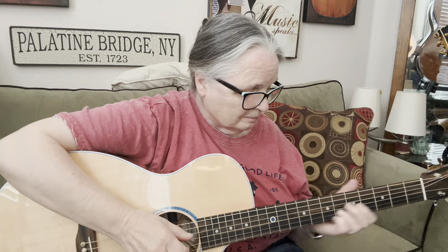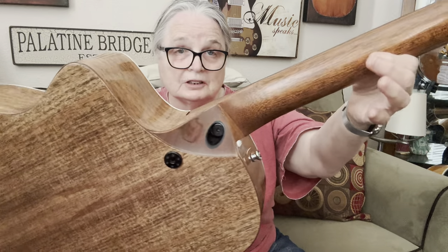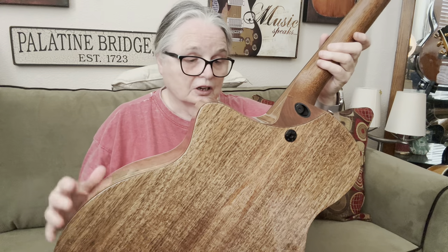Good morning everyone. I'm here with my Martin SC-13E and I wanted to show this guitar one more time because I recently got some more information on how to make adjustments on this neck. If you remember when I showed you this guitar before, it's totally different for Martin to make a guitar like this. This one is made in Mexico — they do make them in the United States now — but I bought it early when they were coming out of Mexico. It's called the Shureline neck, and it's not a bolt-on neck. It's a dovetail, but it has the ability to actually change the angle of the neck and also the intonation using adjustments that are inside.